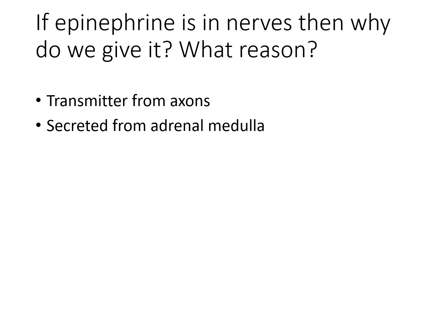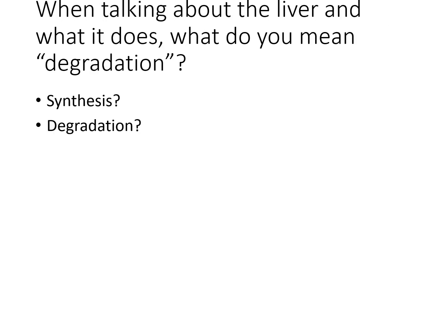We give epinephrine because we have to flood the system. Degradation is the breakdown of anything. With protein, we degrade it to amino acids — we break it apart into individual amino acids, then degrade those further by splitting them into an amino group and a carbon skeleton, or we take the carbon skeleton and burn it to CO2 and water. All those steps are degradation; all are catabolic. Catabolic means we're breaking things down — degradation is breaking things into smaller parts.